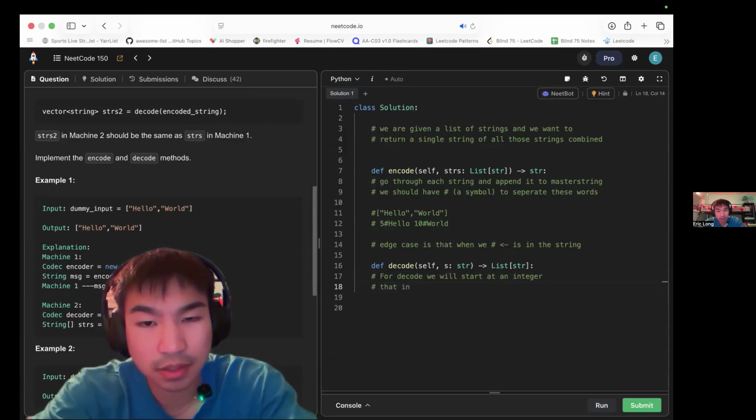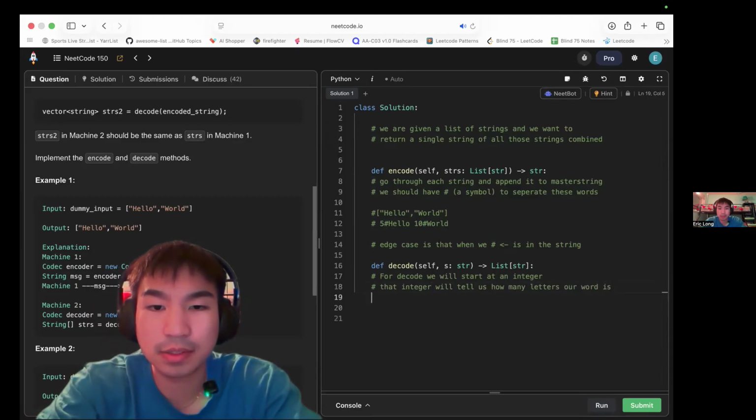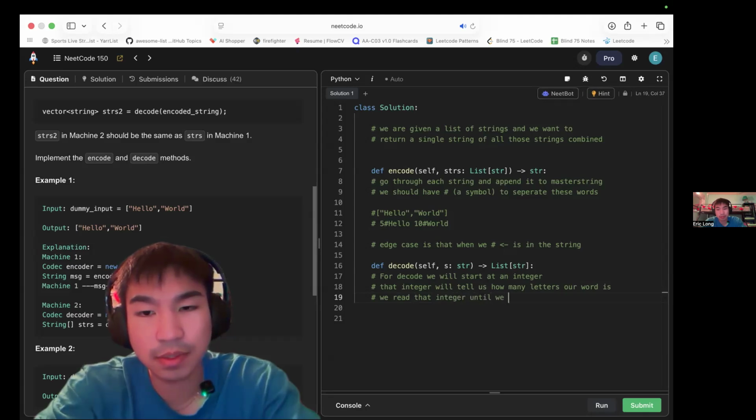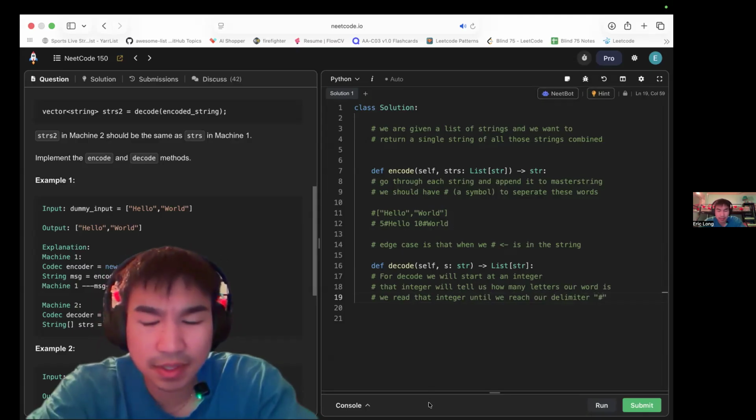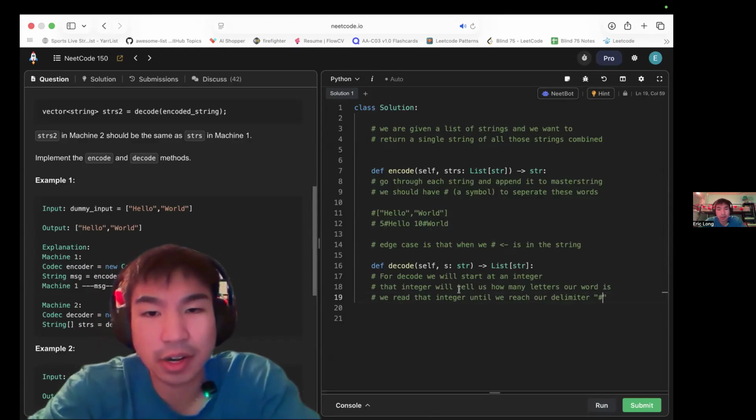That integer will tell us how many letters our word is. We read that integer until we reach our delimiter. In our case, we're going to use the delimiter hashtag. I think this should be a pretty good algorithm. Let's go ahead and try to actually code it out now.